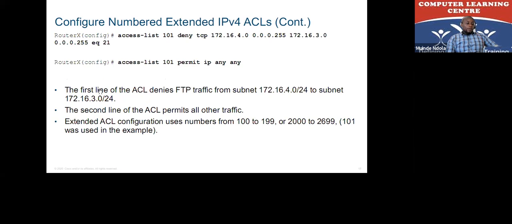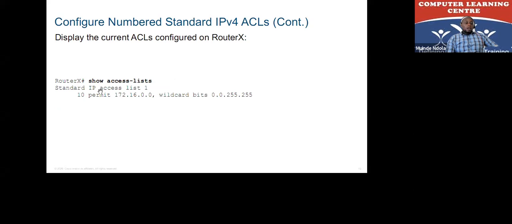Every time that you configure an access list, each statement is given a sequence number of 10. So the first statement that you type on the access list will have a sequence number of 10. The second statement will have a sequence number of 20. The third statement will have a sequence number of 30. The reason why that is done is so that when you want to edit the access list, any new statement that you put on the access list will always go down, will always be the last statement.